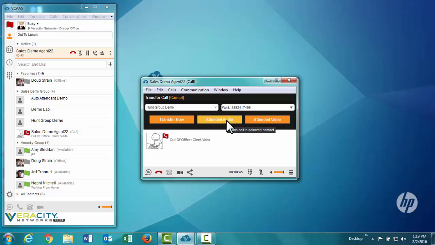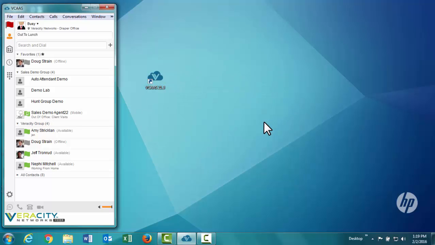You can also do an attended audio transfer. When you click on that one, you talk to the second person first, and if they want to take the transfer, you can then click the transfer button to send it to them. In that case, they'll see the calling line identity will be your identity and not the caller. So blind transfer is the way to get the original calling line identity. And then you can also do a video conference call where you go in and talk to the other person by video and then bring the other party in, or you can disconnect with the second person and just take the first one off hold. And that's very similar to the way you would do a conference call.